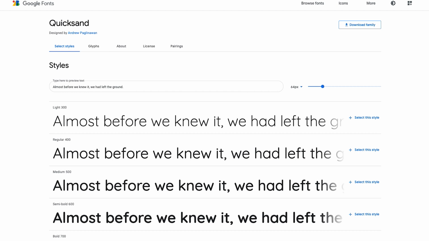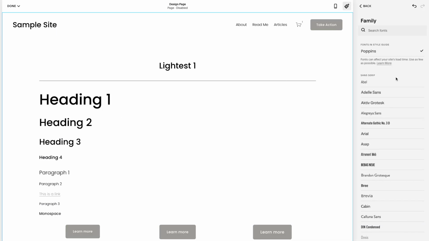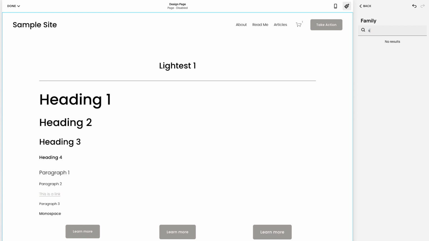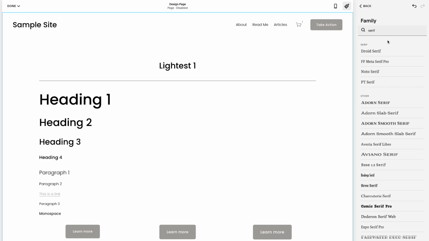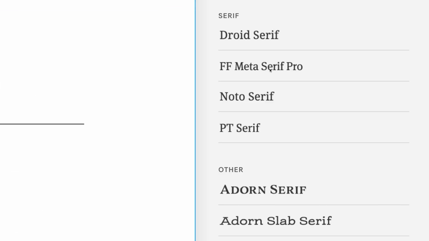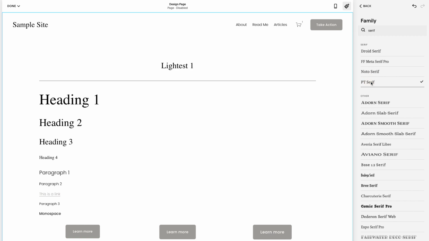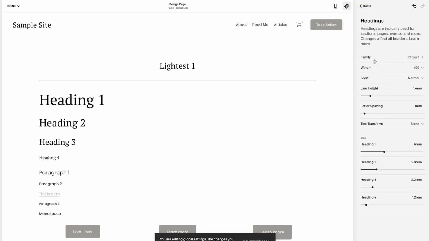A quick way to get going is, let's go back to the design page. If you're looking for a certain style of font, sans, you could go like that, or sans serif, or you could do serif. And you'll see different options here. Serif is where they have the little, I forget the correct term here, but the little curlies at the end of the font. Okay, so if I click on PT Sans for headings, it's like, okay, cool. And maybe I like that. For example, if I like that, well, I could take that.